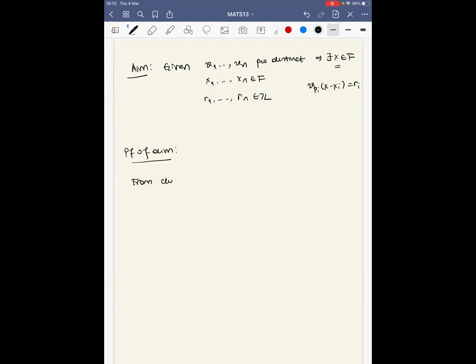And here let me note that from claim 3, we can choose a function vi of z minus xi is bigger than ri. And here also recall that discrete valuation map is onto. So that means this is always possible to choose a function zi, vi of zi is equal to given integer ri.